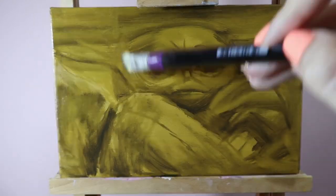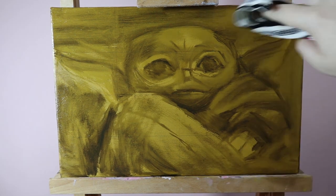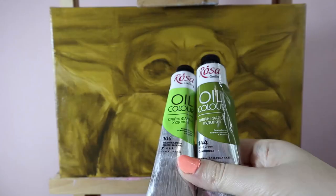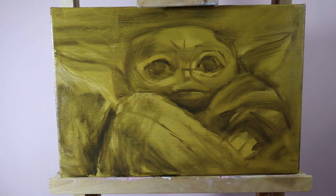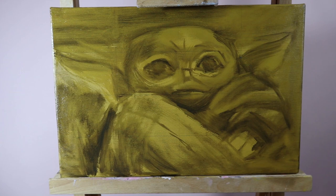Now he looks kind of sad, but I will do something with this. You can paint even less than I'm doing now. Sometimes I get carried away — it shouldn't be perfect. Doing the background, it shouldn't be bright. This dark place I'm making darker, but not thick. The brush is almost dry. The foreground is in the focus to make attention to the face and eyes. Now the grid is almost invisible. This layer is important because it's much easier to paint after and without stress. When this layer is done, you can wait for it to dry a little, rub with a dry brush or rag, and wait a few hours or until the next day.